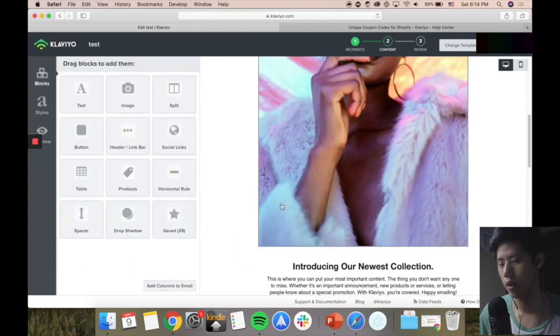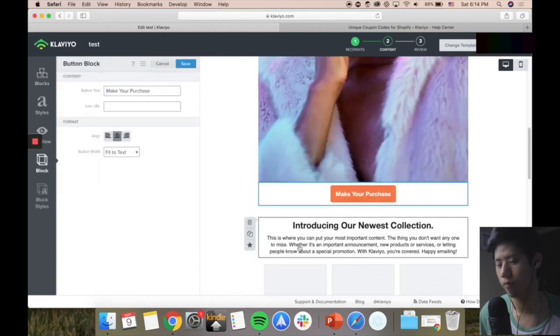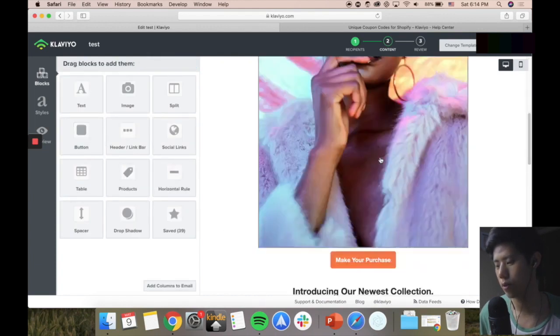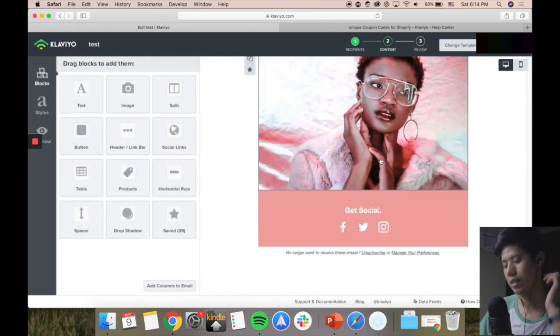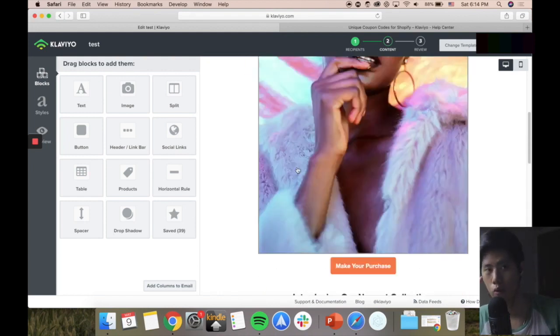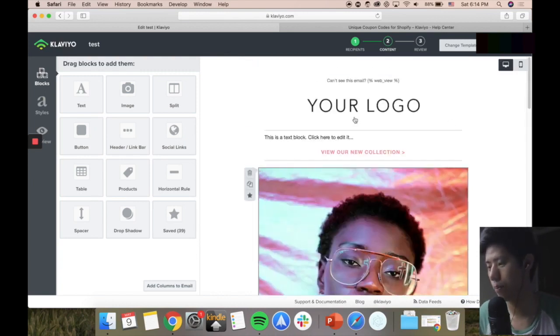Okay, I press cancel right here. Social links, horizontal, can save, drop shadow, tables, buttons. If I want a button right here, drop it, boom, finish, done, save, easy. Very simple stuff. In terms of designing emails, I think it's super simple. For example, if you want to integrate Canva, you design something on Canva, bring it onto Klaviyo, and insert it super fast. Very easy stuff. I'm just gonna press save content.